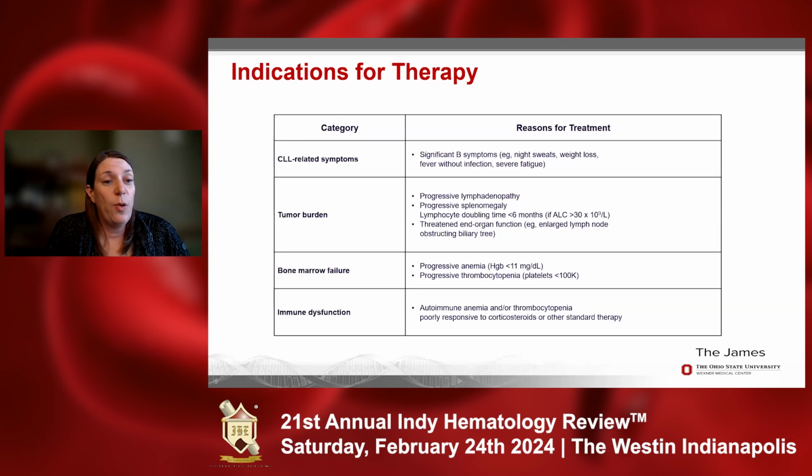We also would treat for symptomatic increases in tumor burden. So here we have progressive lymph node enlargement, progressive spleen enlargement, and the spleen is located on the left side of the abdomen. And if that gets very big, it can push against the stomach and make people get full very quickly. If the enlarged lymph nodes are obstructing an organ or something that is causing symptoms, that's another reason to start treatment. If the CLL cells fill up the bone marrow so much that you can't make red blood cells and become anemic or can't make platelets and the platelet count becomes low, those are reasons to start treatment too.